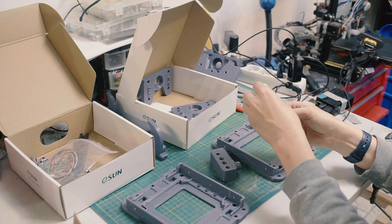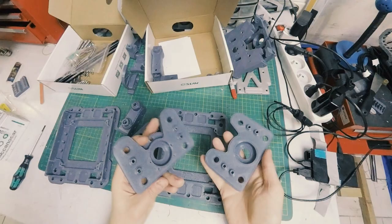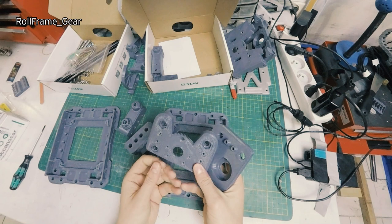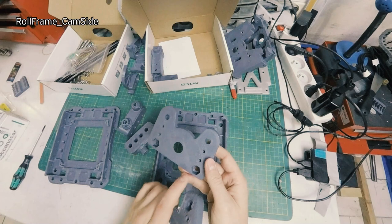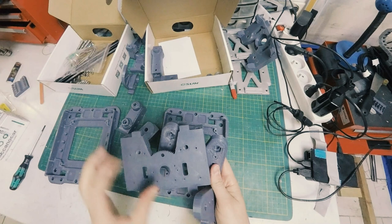So this is that. We then have these two, which are the RollFrame. This is RollFrame gear side, which printed a little bit funky. I was still fixing something on the printer. And then cam side. This also has that support material that you have to pop out. Same with these four spots. The gear side refers to these gear teeth, which you can see the pillow block also has. These will be important later for when we install the dampers.